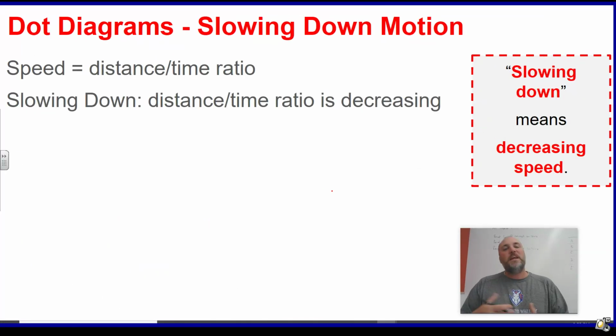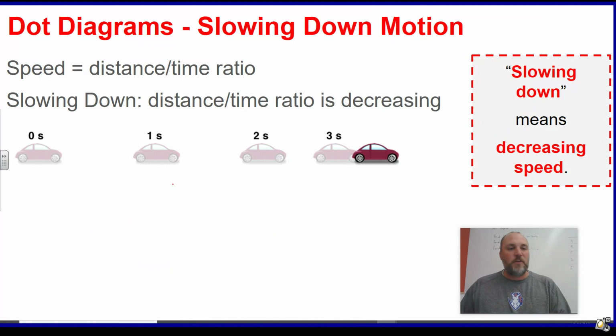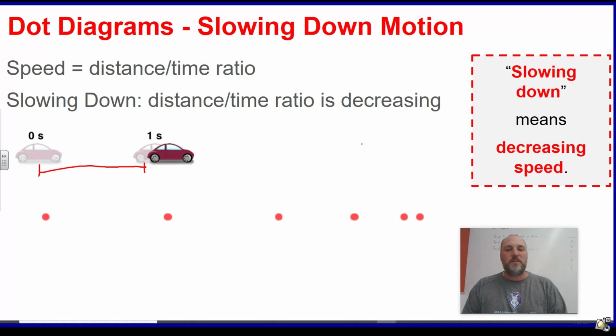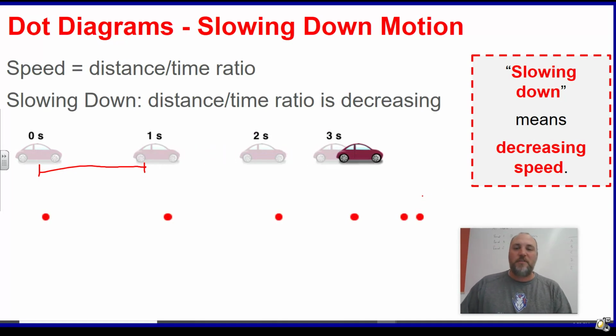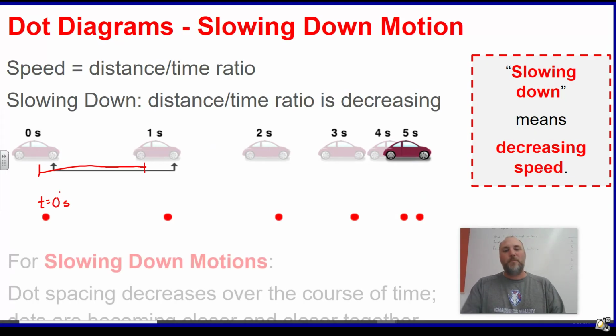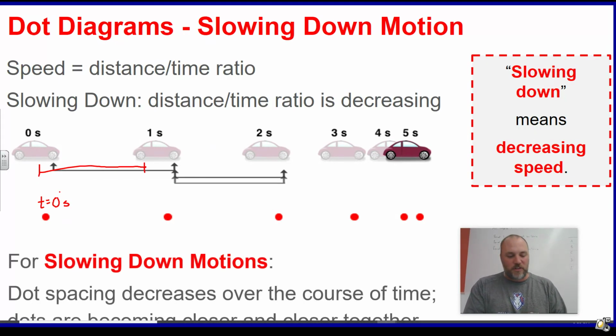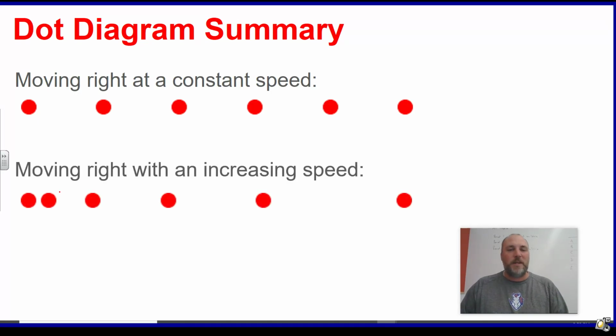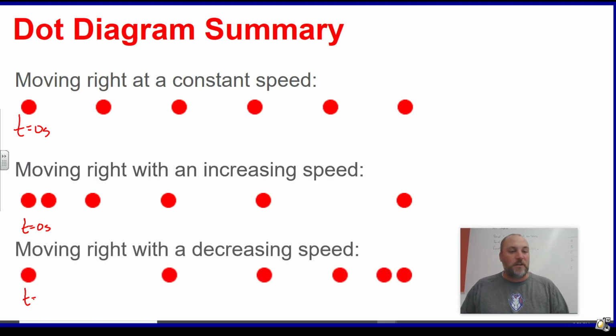And the last one, if it were slowing down, then we would expect the dots to start getting closer together. So in the first second, it travels a really great distance, and then later on, it's traveling a much shorter distance. And to show the direction that it's traveling, I'm going to mark my t equals 0 seconds. So that's where it started. So for slowing down, we should see the dots getting closer together. Hopefully that makes sense. I've done all of mine to the right. So just to recap, we have constant speed moving to the right. We have speeding up, moving to the right. The dots are getting further away. And then slowing down, the dots are getting closer together.